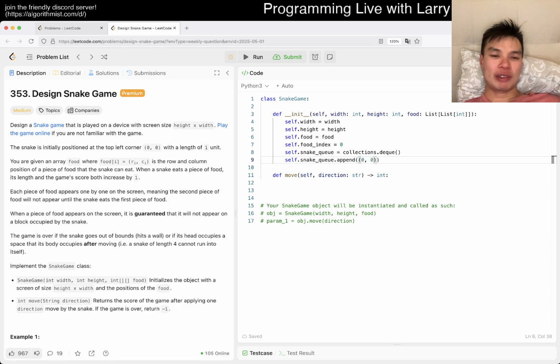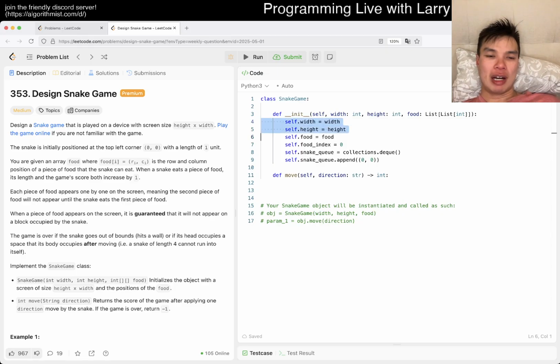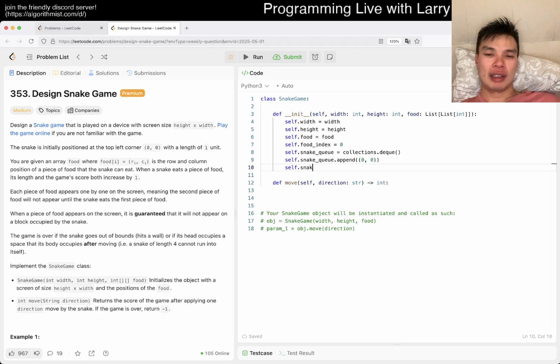So then there are two things we also have to do. One is hit a wall, and the other is hit itself. The wall is the boundary, and we don't have to store the boundary. And then itself, which we have in the queue, but as a result of the queue, we can just put it in a set. Yeah, let's just do a set, right?